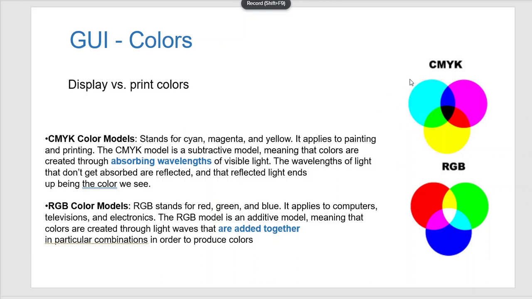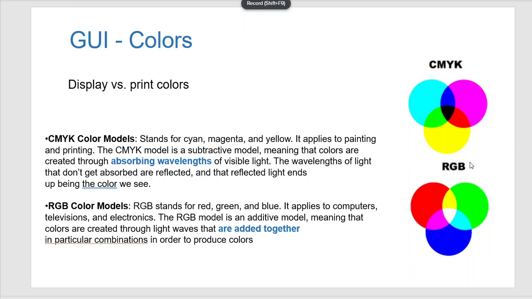In the RGB, the active colors from the screens mean that a certain color is actively produced by the display system.